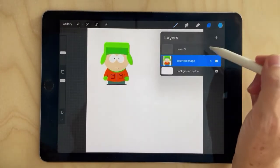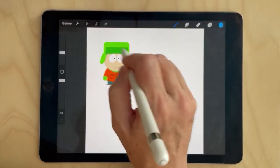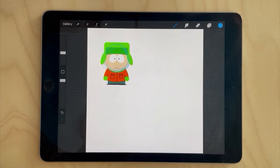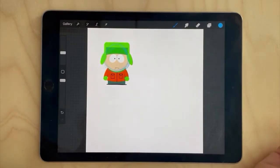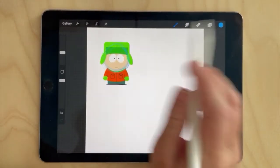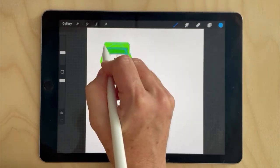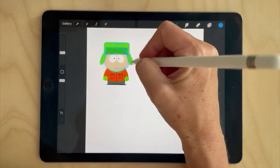So you might look at this and think, well how do we use circles in something which is not that circly? And of course you want to do a little bit of tracing first. So we'll trace first and we'll imagine his head is a big round circle underneath that hat. We're not worried about things drawing through — overlapping is your friend when it comes to drawing fast and instinctively. So we have his head as the biggest component, and then I'm going to go in and put in this rectangle and an even bigger rectangle on top of his head and these two ovals hanging down the side.